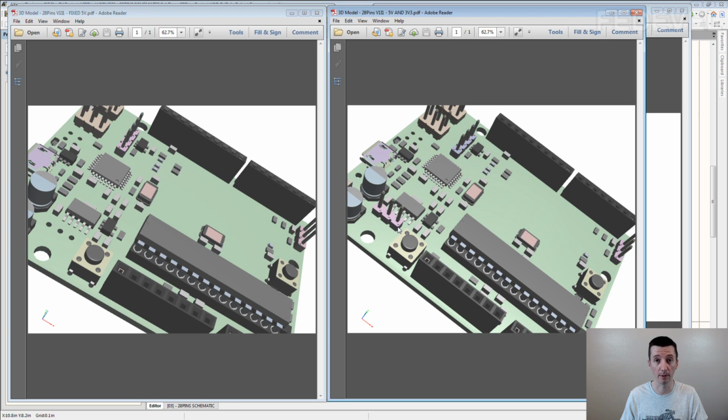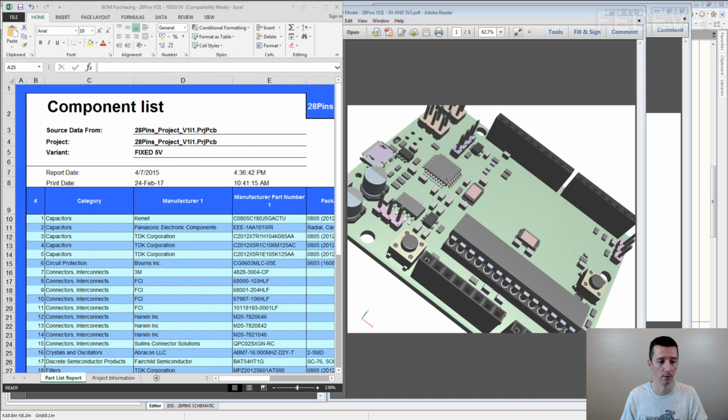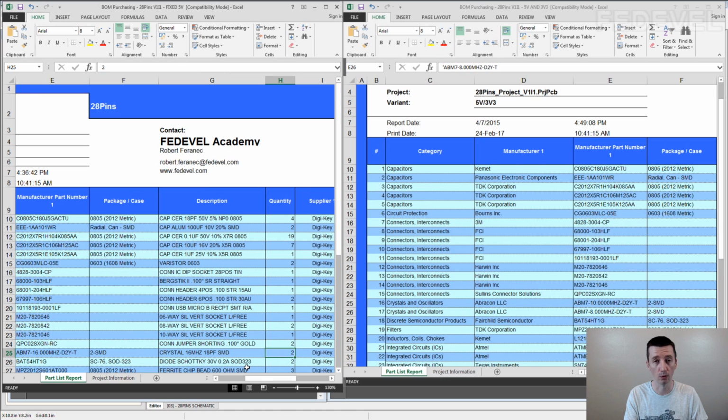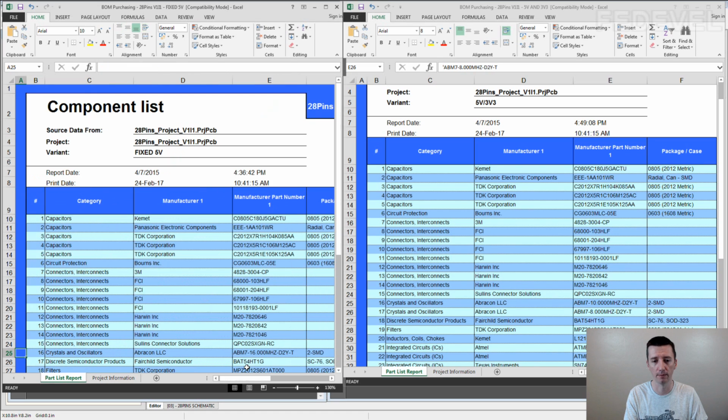But as I said, probably the most useful is in the BOMs. So I'm going to show you examples in the BOM. Here you can see this is a 5 volt variant, and I know there is a difference in crystals. For the 5 volt variant, we have only one kind of crystal, a 16 megahertz crystal, and we need 2 pieces on the board.